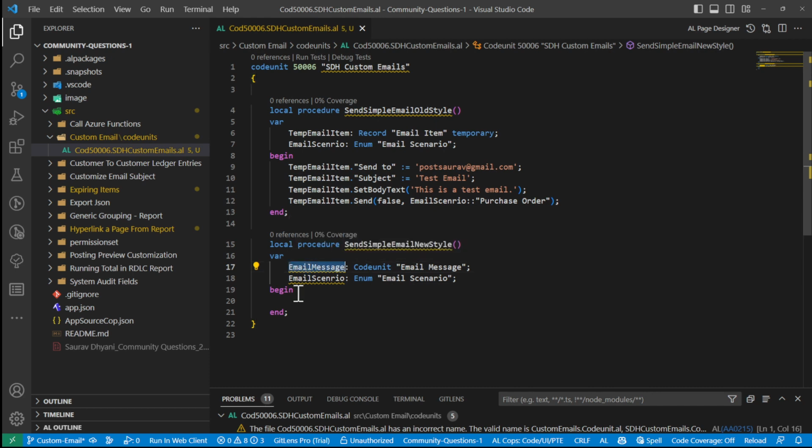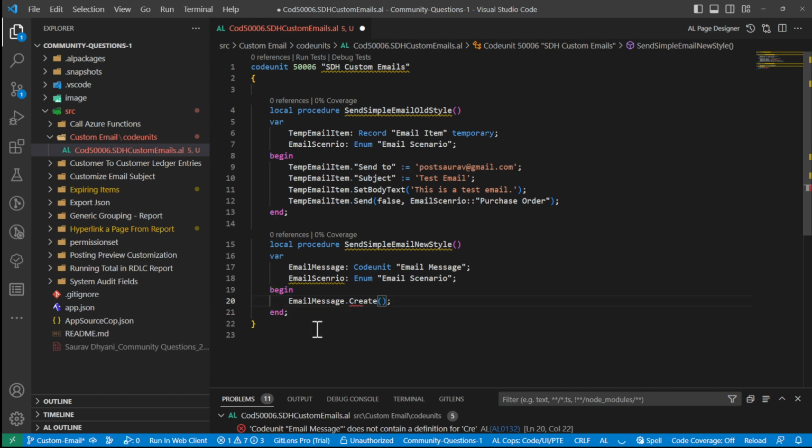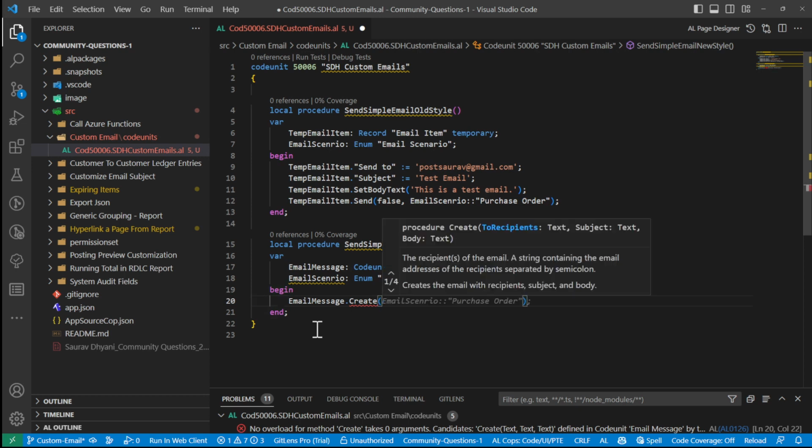So when you have to create the email, typically the method you will be looking for is create. Now create, if you can see, has 3 overloads. That means there are 4 different ways you can call a create method. So let's see what those ways are. The first one is define your recipients in text, define your subject in text, and define your body in text, and I'll prepare an email for you.